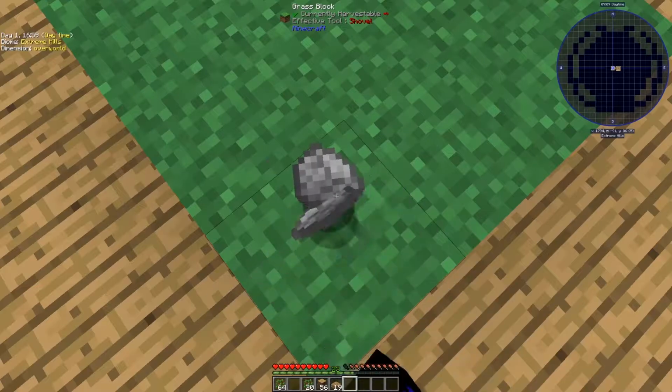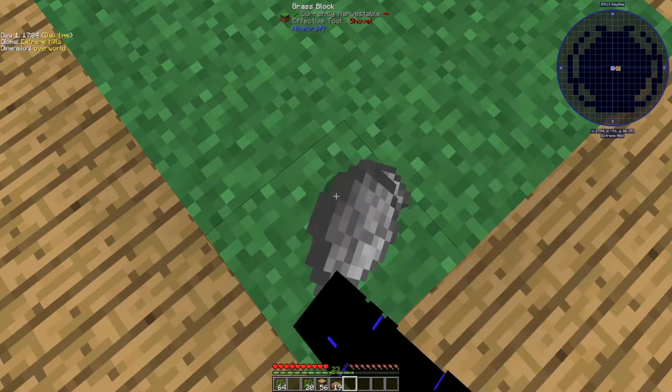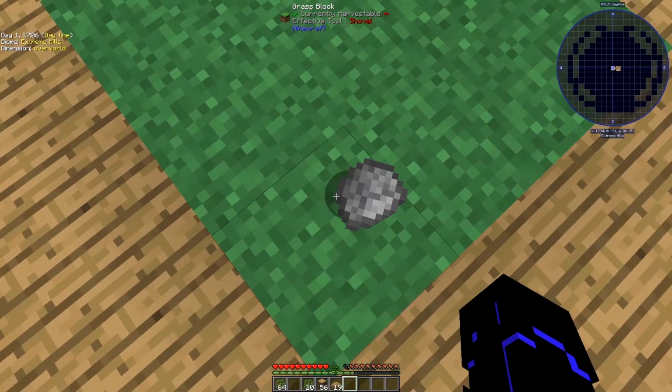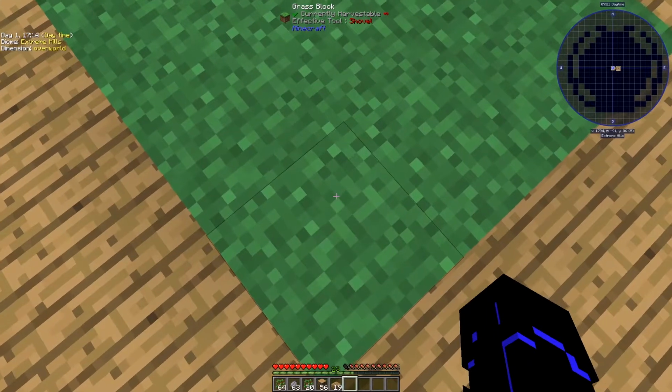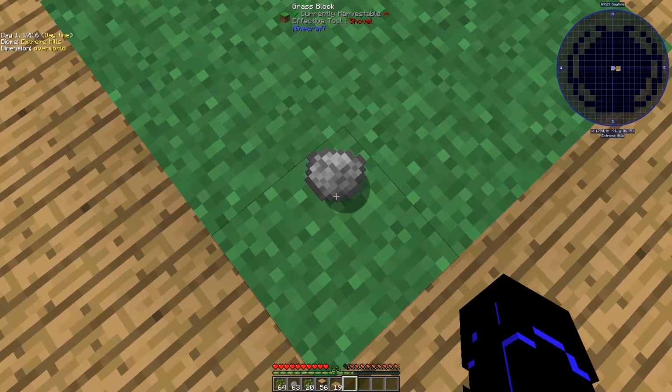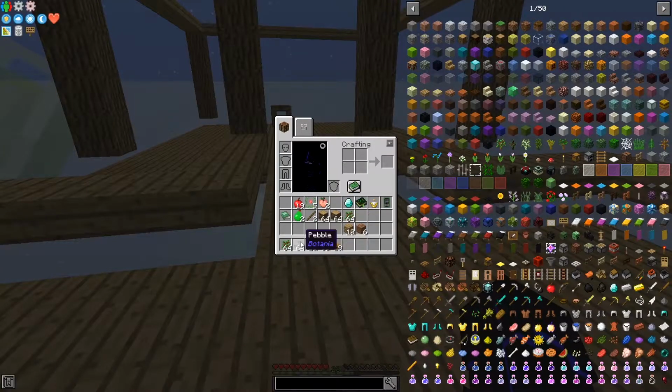So, you get these little pebbles. You punch it long enough. You stand up, you suck the pebbles up. We got 61. There's 2, 3, 4. So that should be a whole stack. Nope. We can get one time. There we go. You don't get one every time you hit the ground. So we got these little pebbles. We can take, put in a 2x2, and we get cobblestone.